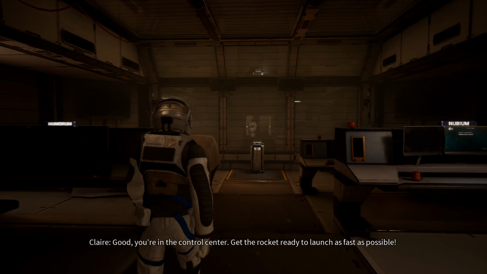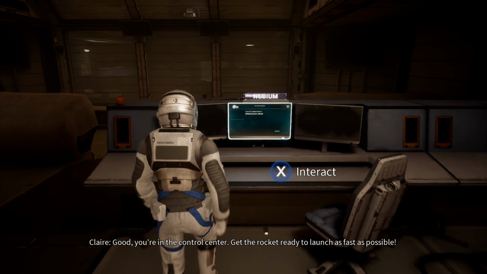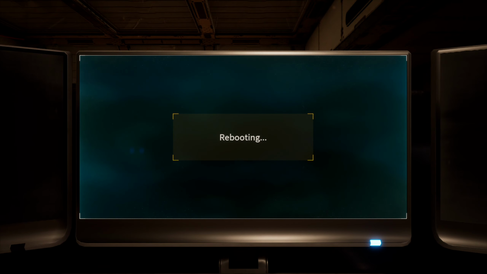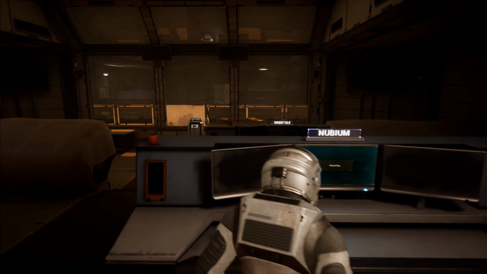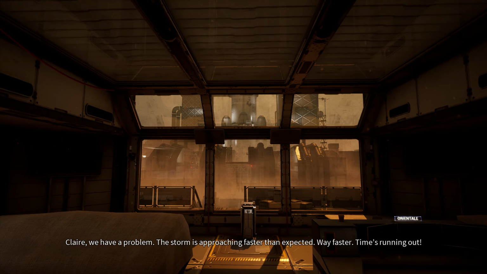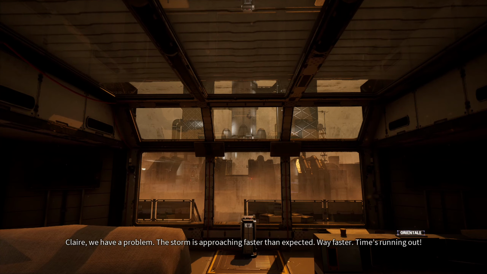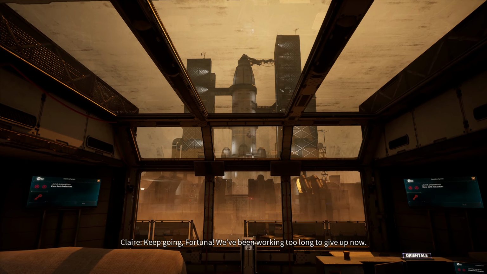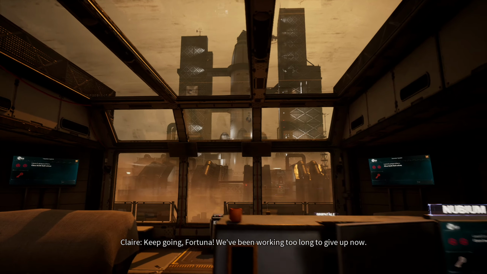Control center. Get the rocket ready to launch as fast as possible. Refresh. Initiate power reboot. Calculating new storm ETA. Claire, we have a problem. The storm is approaching faster than expected. Way faster. Time's running out. Keep going, Fortuna. We've been working too long to give up now.